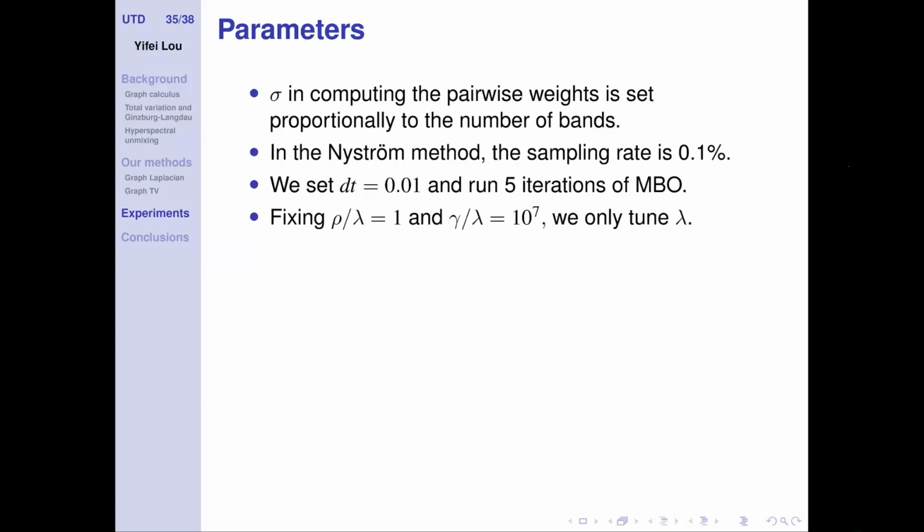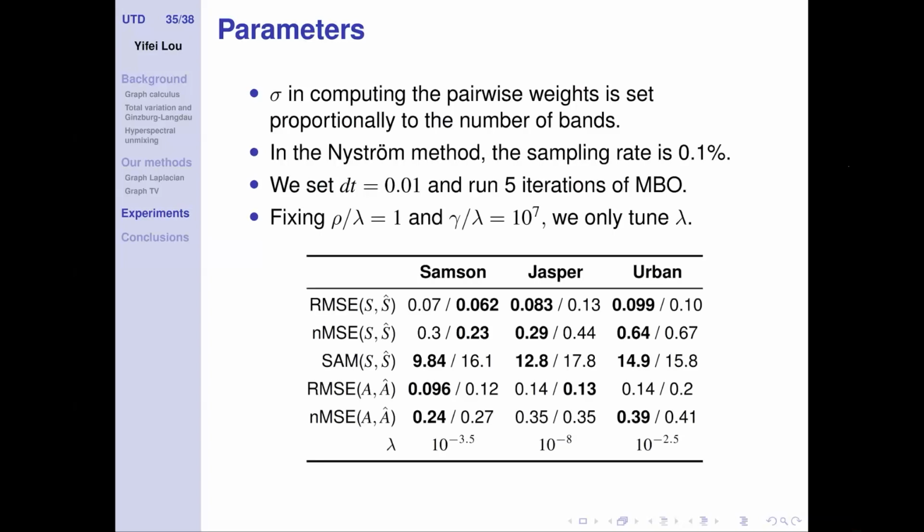The other parameters are rho and lambda. I should mention those methods. Lambda is the model parameter, and rho and gamma are based on ADMM. We think there's a proportion between rho and lambda, and we only tune rho. So we get another matrix. The first column is where we let rho, lambda, and gamma vary freely, so we have a 3D search grid. For the second column, we fix them and only tune lambda, a degenerate case of the first. By observing this, we find a better way of tuning parameters. The important parameter is lambda, and we can fix rho and gamma. So there are not too many parameters to tune as it looks.